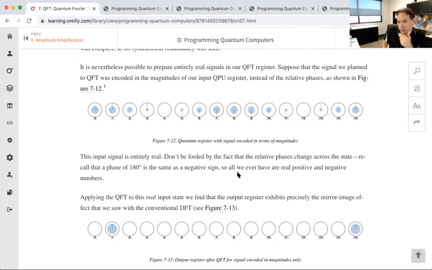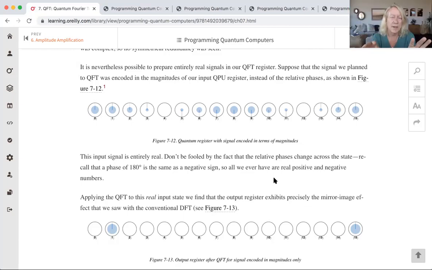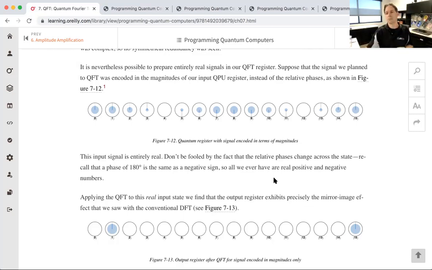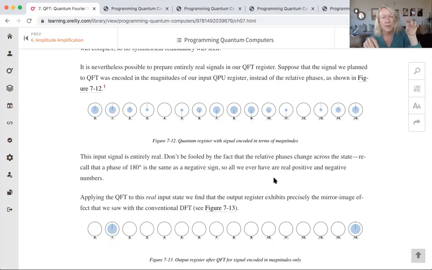I don't know that he's showing anything here other than an example of a completely real, non-imaginary value. Again, I think what the authors are trying to do is chunk this into subsets so that we can pull it all together in the end, when everything can be varied, when it's extremely complex. Because it's logical to me that we have to go through each part of it. So, the next part is applying the QFT to the real input state.